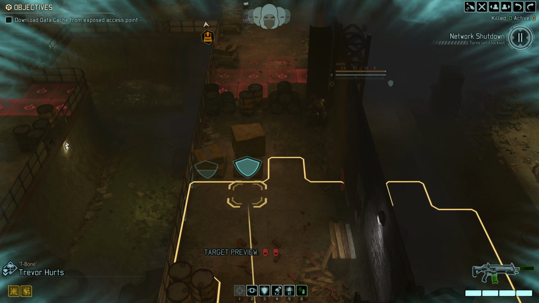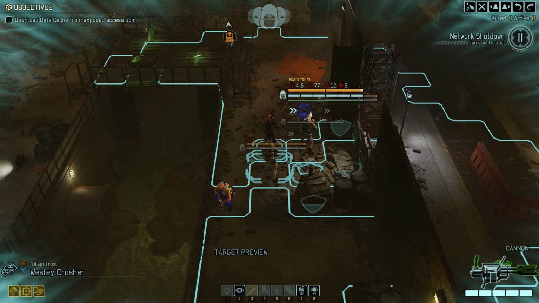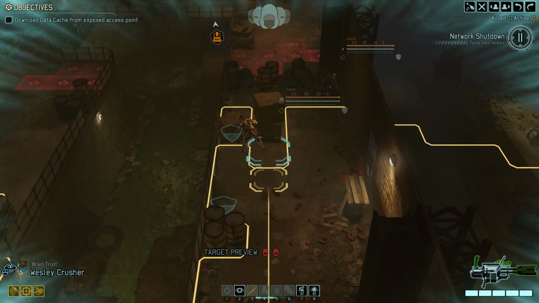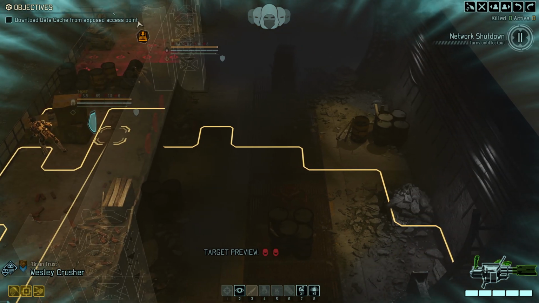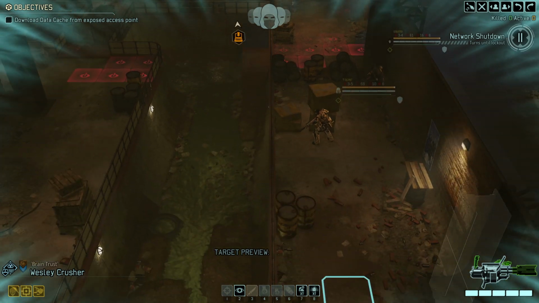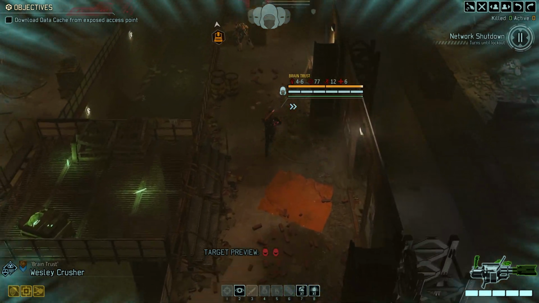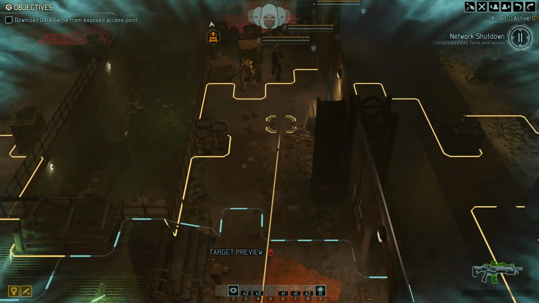Get in on the fun. Time to motor. Who else we got? Who else we got? Wesley Crusher. Obviously, you would have the ability. Let's see. They move across. Yeah, you're probably still just fine and dandy safe. I'm very sorry. I'll be right there.